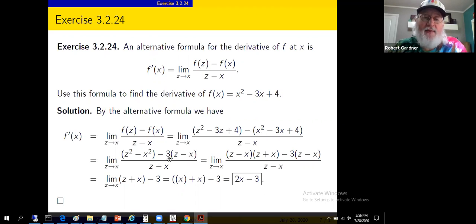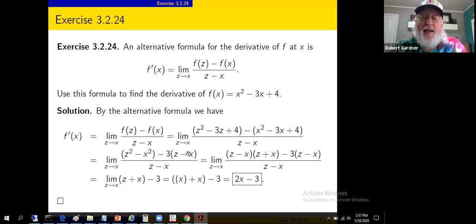We got a -3z plus 3x. Let's write that as -3 times (z minus x). Same thing. -3z, and we got a plus 3x when I distribute the negative sign, here we've got a plus 3x when I distribute the -3. And we got a 4 minus 4. So we can eliminate the 4 minus 4 as 0. So the numerator becomes this quantity here.